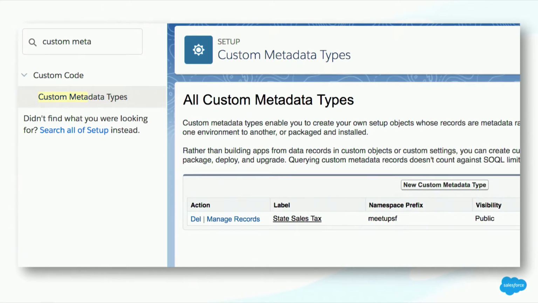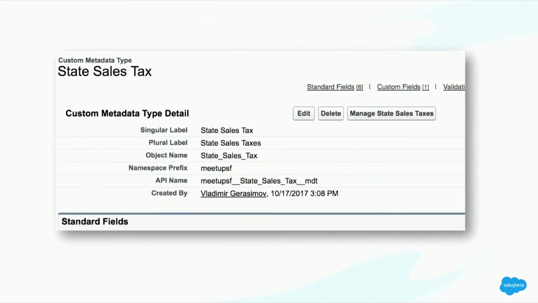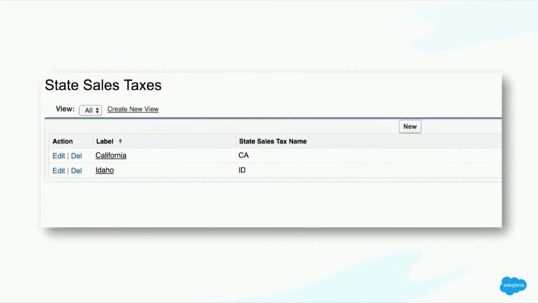It stores information about each state's sales tax. Of course, it's oversimplifying the tax system in the United States. But when you look into the definition of the custom metadata type, the one thing I like to point out is that button called Manage State Sales Taxes, which gives you access to the list of all the records you have.